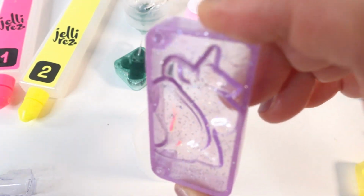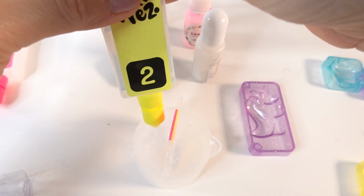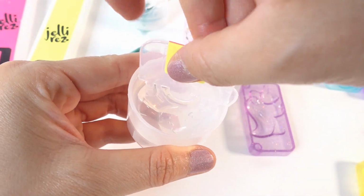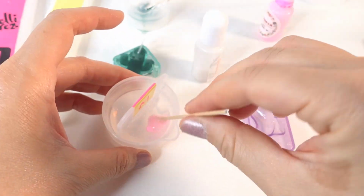For the next one, let's go ahead and make the unicorn. So part 1 and part 2. Turn to mix. For this one, I'm going to try something different. I'm going to use some pink pigment.